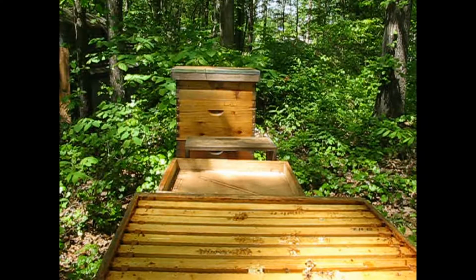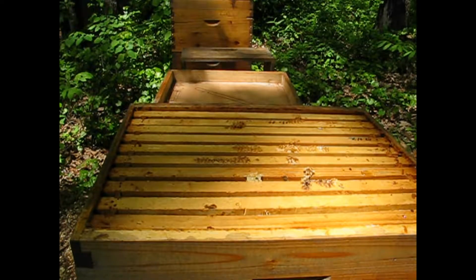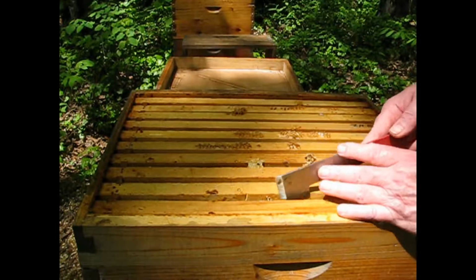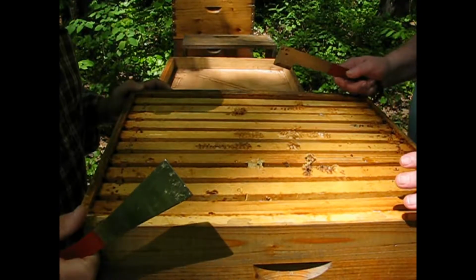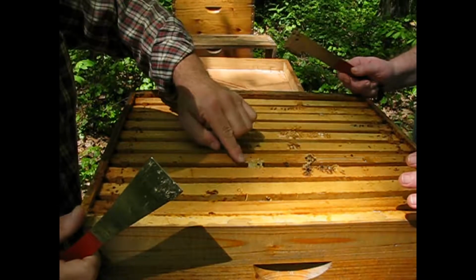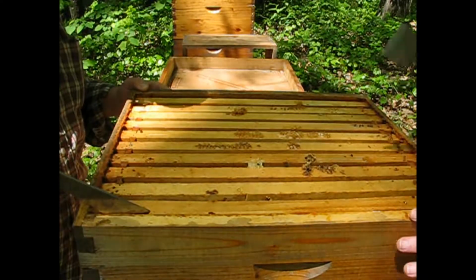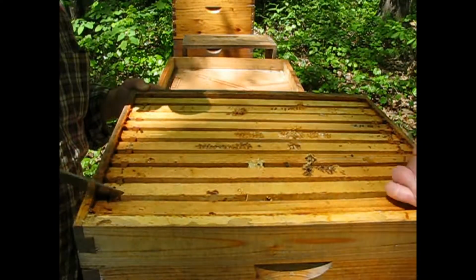Who knew? Okay. Let's take a look through the viewer. See if I'm on the frame. Yep. That's good. All right, so we're going to start pulling frames, and anything that doesn't have honey and stuff on it, we're going to keep and set aside. That's honey that dripped out of that other one. Sweetness. And you can see the propolis right here. Tons of it. I've got to get these broken loose.